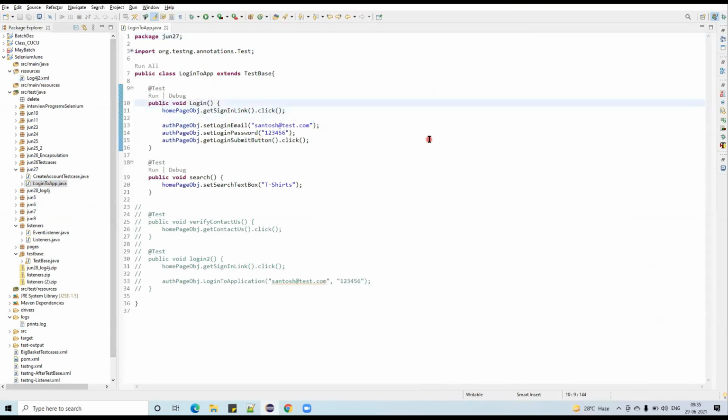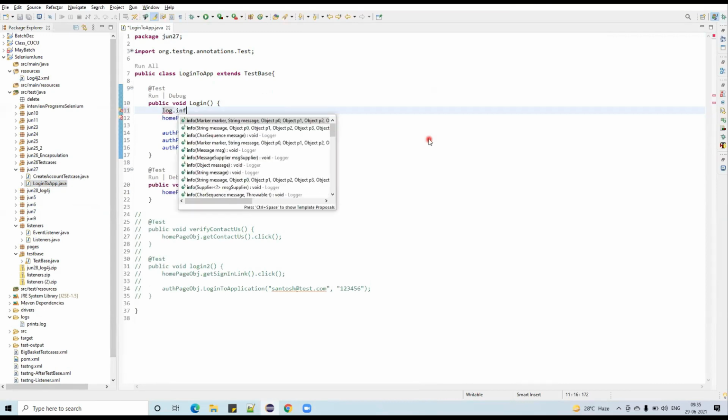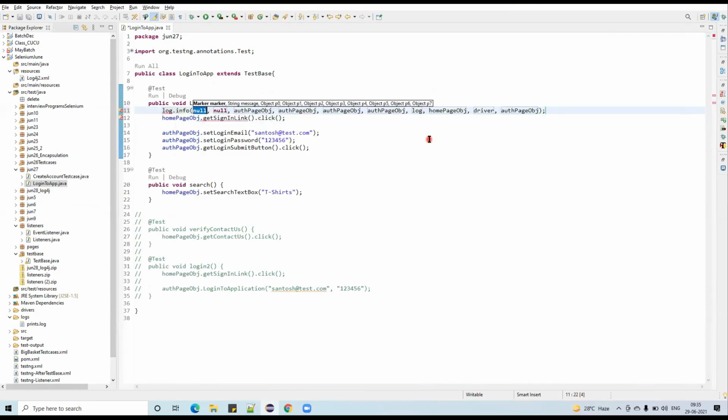What you can do is like this, log.info. Remove all these things, log.info. You can write like this: clicking on the sign in link, some information you are giving.